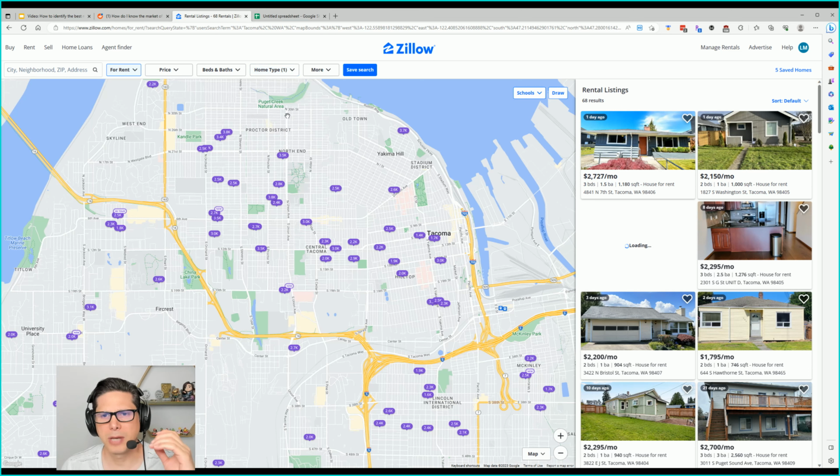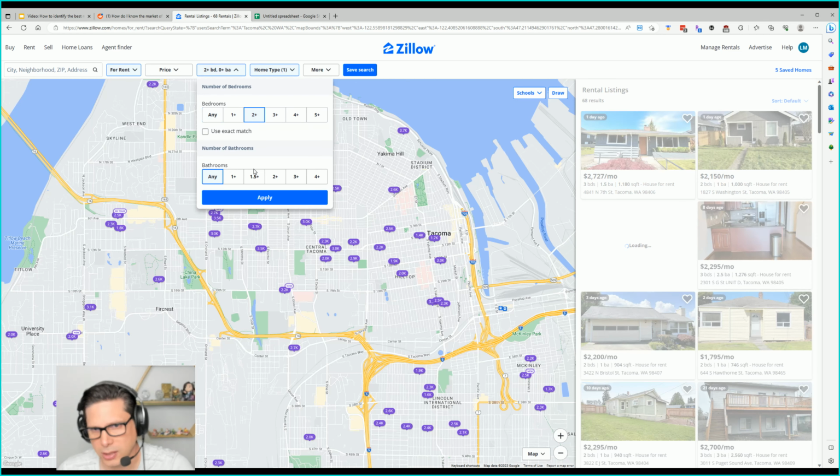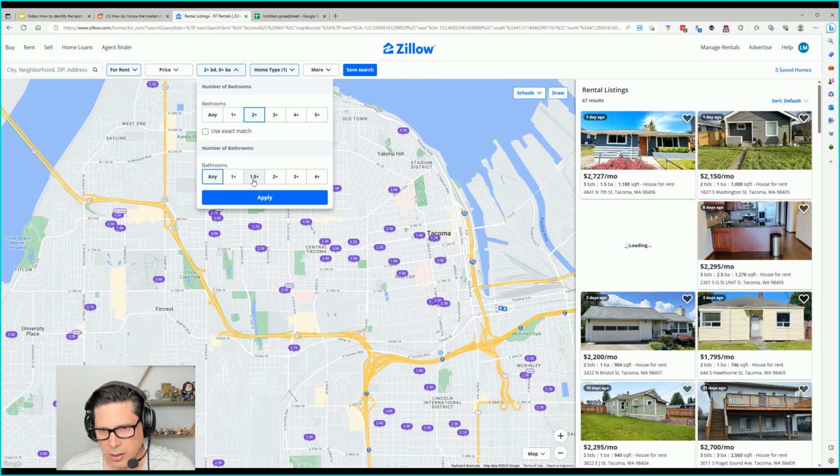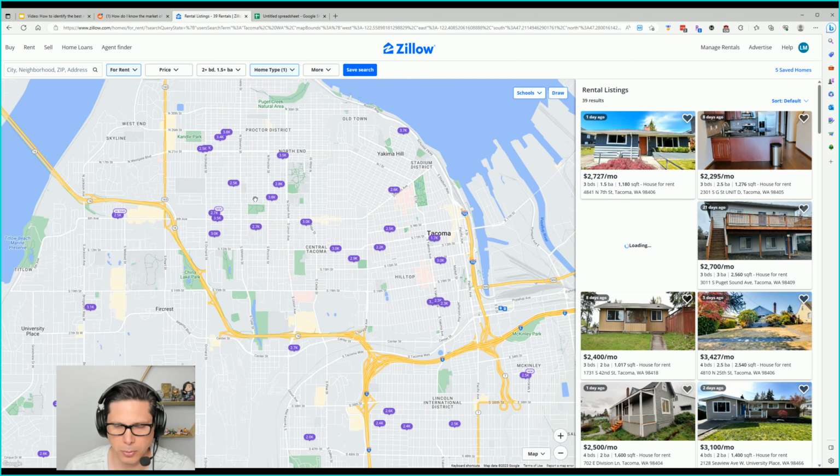So here now we have houses. And if the house you're looking to purchase is, let's say, a two-bedroom house, go ahead and select two bedrooms. Maybe it has two baths. Select 1.5 baths. The reason is the half baths are basically either a guest bathroom or something like that. It basically doesn't have a tub or whatnot. People don't necessarily care. They always round up. So there, now you have that.